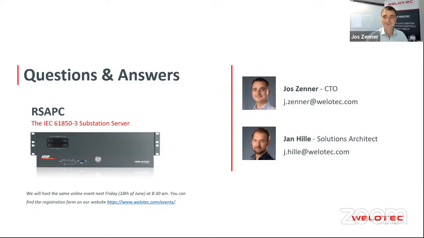I'll take that. Okay. So there are in general two possibilities. One possibility is that you run a software that supports PRP. HSR is a little bit complex, but we do it with hardware support. So we have extension cards that we can put in. So we have the possibility of up to 8 interfaces. So it would be 4 redundant networks that we can connect at the same time. And those cards are using FPGA, which is very fast and accurate.